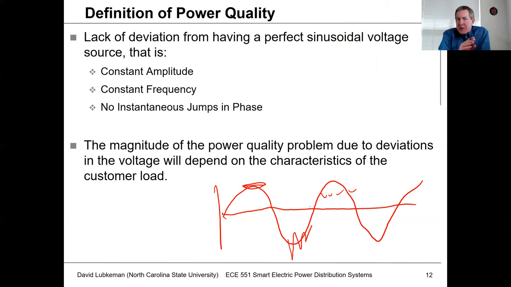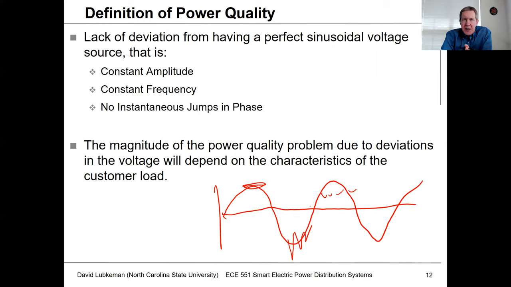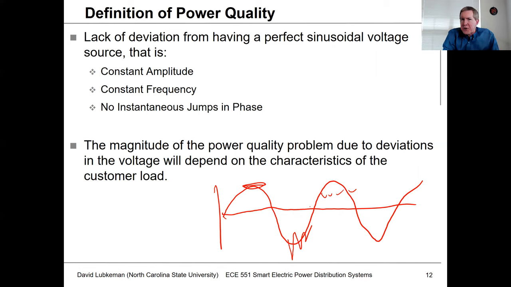Whether a power quality deviation has an impact depends on the nature of the customer load. Most residential customers don't have very sophisticated load types — lights, electronics, refrigerator, washer/dryer, air conditioning — and these aren't really sensitive to fast deviations in voltage. However, with large customer loads, like a power electronic converter driving a large motor or a critical industrial process looking at zero crossings of the voltage waveform, it can make a huge difference. We're generally not concerned about power quality impact on residential customers — it's more the impact on larger users of electricity.